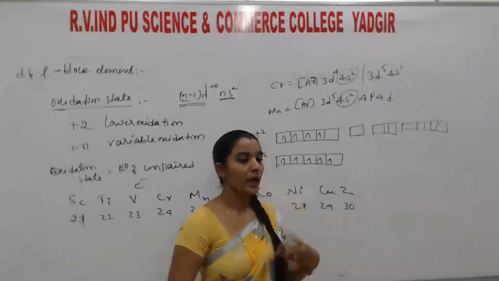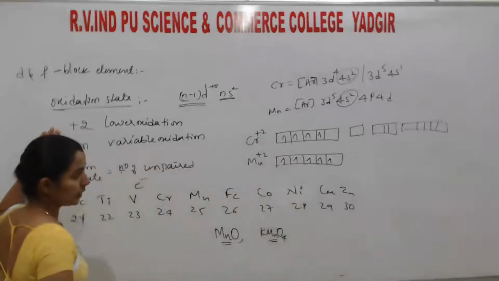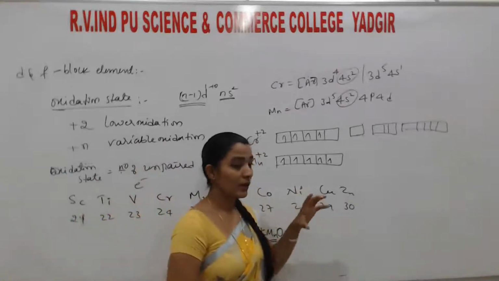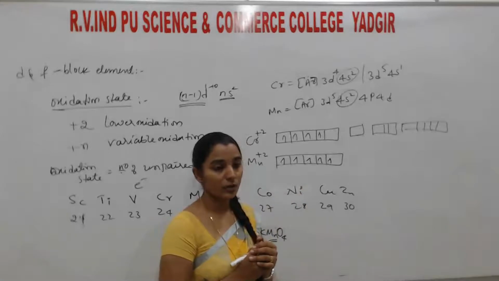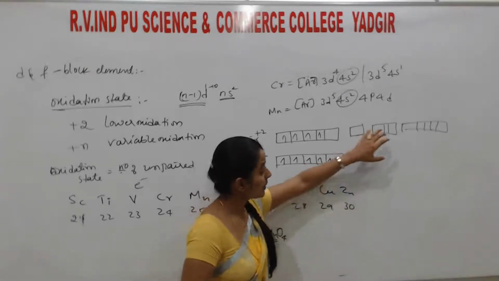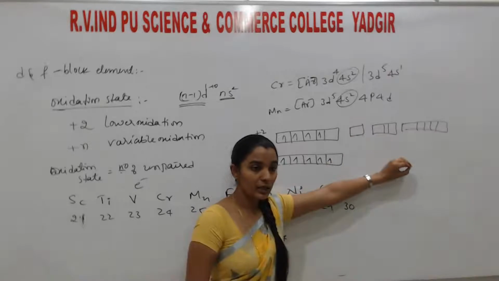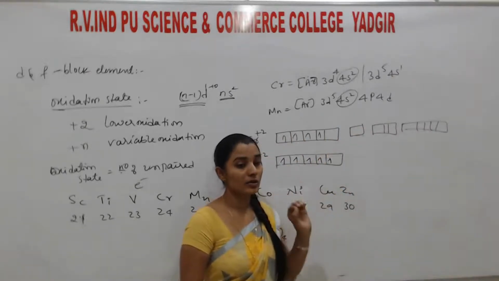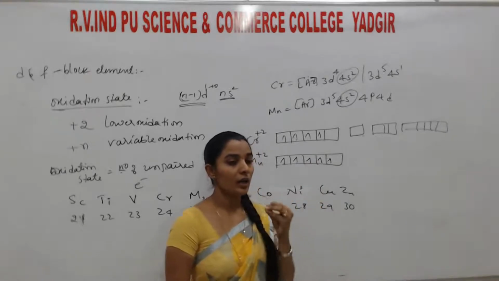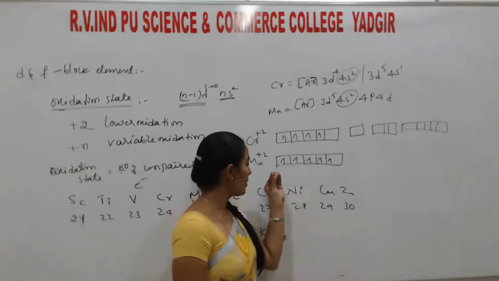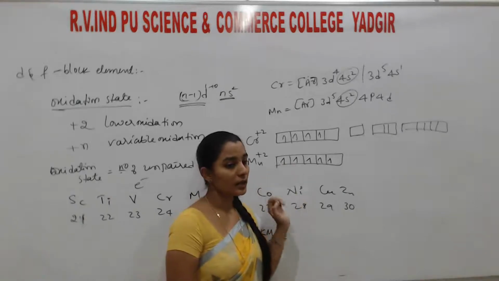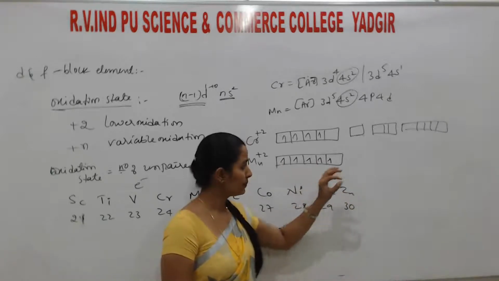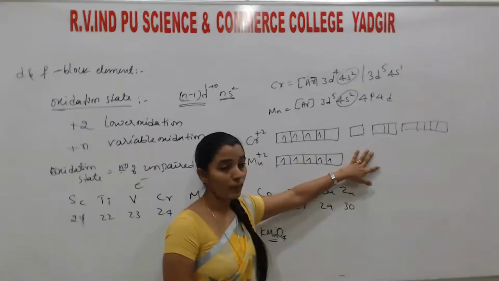That is one reason. And another one is catalytic property. What is the reason for that catalytic property? Why do they act as catalysts? Because they give very much surface area for the adsorption of gaseous atoms. Because of the presence of these vacant d orbitals and the ability to attain maximum oxidation states, the variable oxidation state results in the maximum catalytic property of these D and F block elements. Understood? So these D and F block elements are highly catalytic in nature.